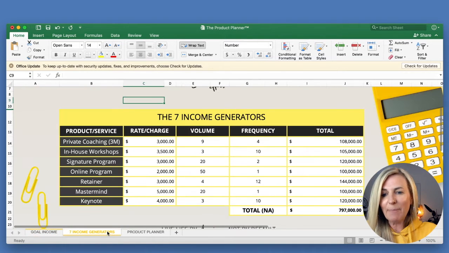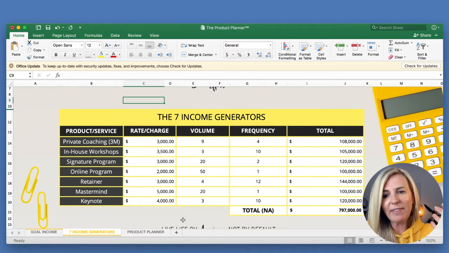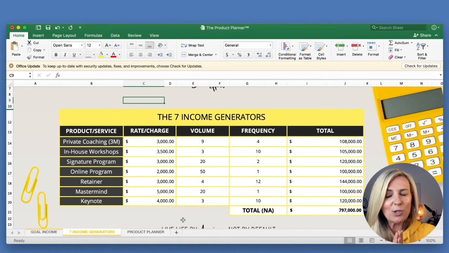So there's a couple of ideas I wanted to share with you, and I've put these in here. We actually have another guide called The 7 Income Generators. You can grab a copy of that from our website. But basically where we talk a little bit more about these in detail, these are the different income generators, and I've put in here a middle tier price point. So these probably won't be the prices you'll be able to charge in your very first couple of months. But the goal is to do the work and by 6 to 12 months to definitely get yourself to these kind of rates.